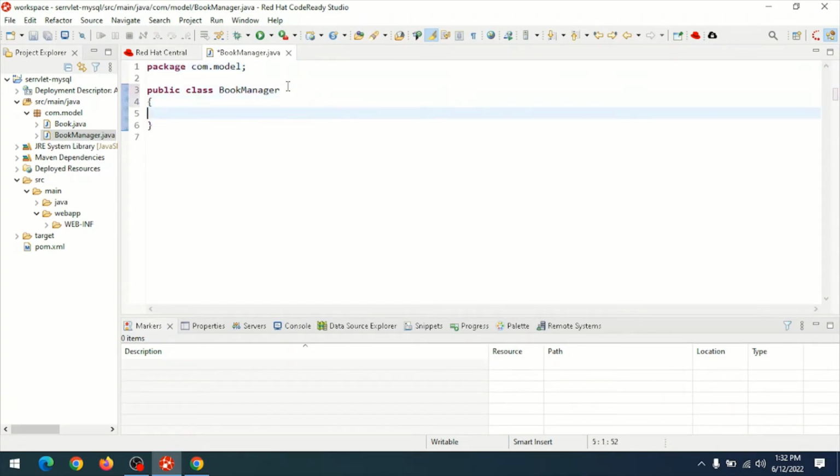So in this class I'm going to build the logic to retrieve data from the database table book. This is the instance variable for a connection string to the MySQL database.